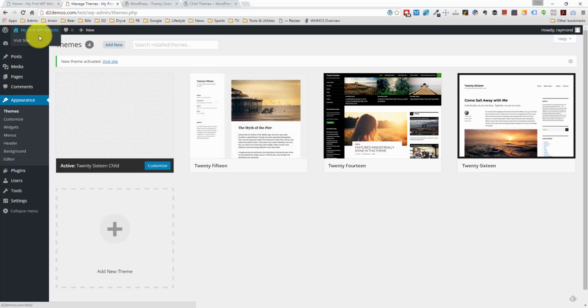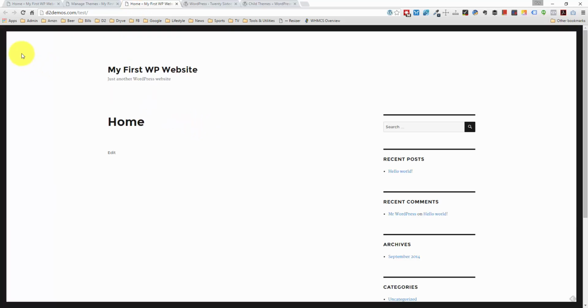Let me visit the website here. And you'll see we have a blank theme. This is the 2016 theme, and it's actually running the child theme. So the way we could test this is to do one line of CSS. What I'm going to do is I'm going to change the body color, which right now you'll see it's black. That's what is accounting for this border here. I'm going to change that to a dark red color.